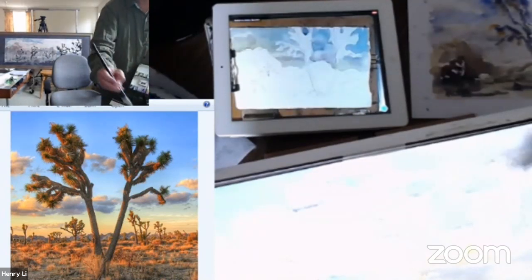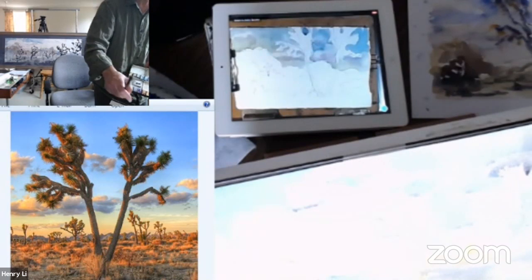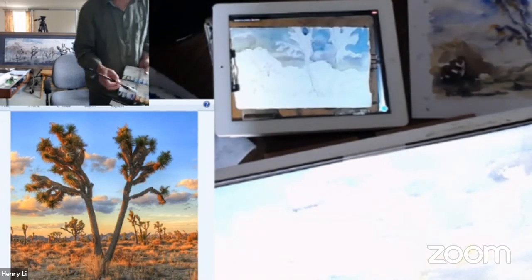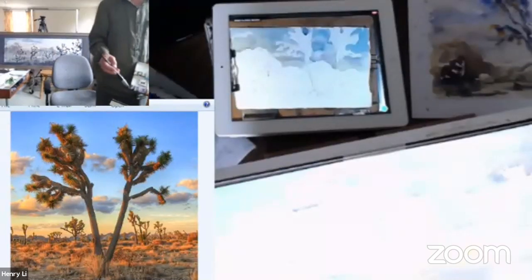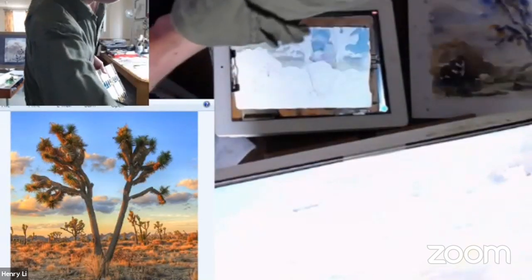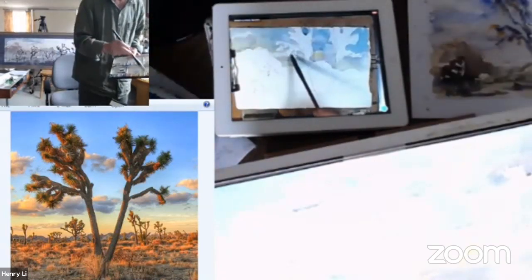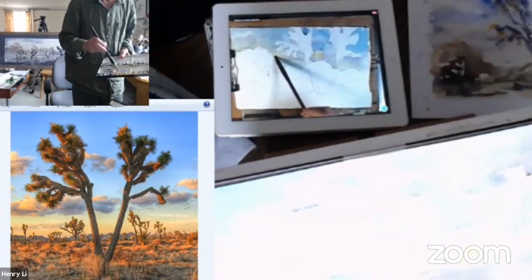And it does get kind of a yellowy orange in the lights. We certainly could wait on that. I mean, but I like what happens when you paint it wet into wet. Sometimes you might get things dissolving into things like that. You know, I'm just using like a yellowy orange.